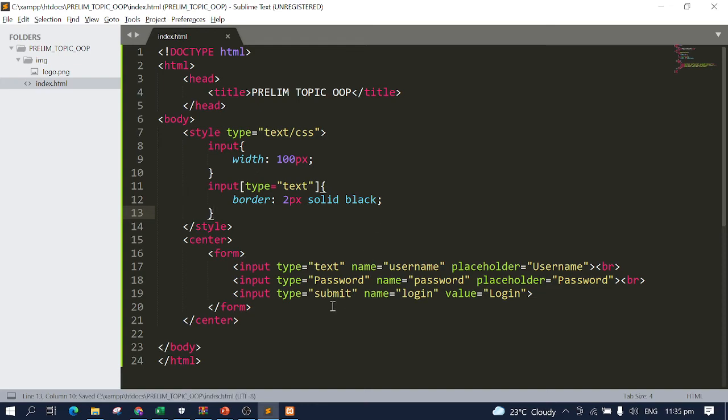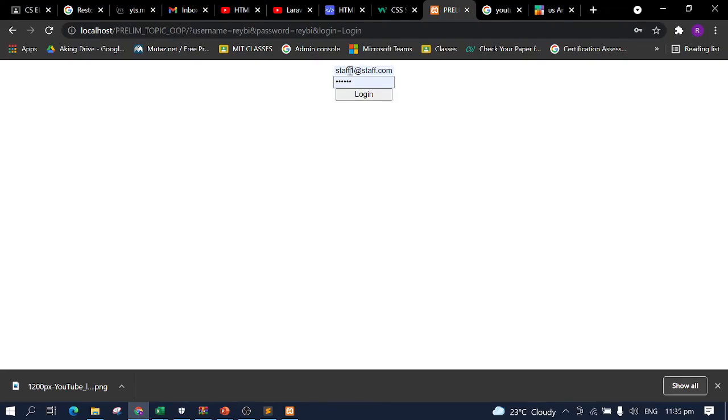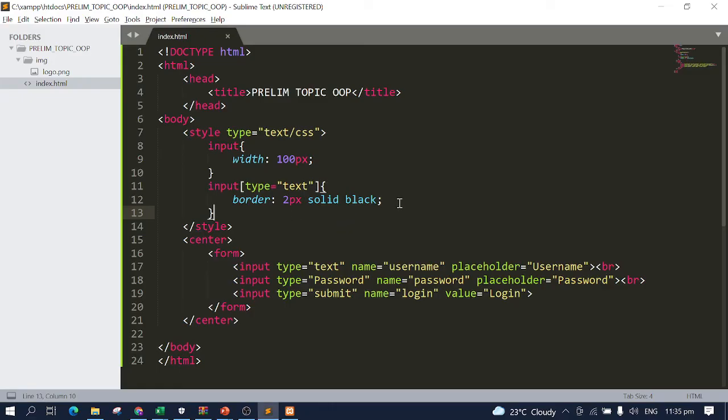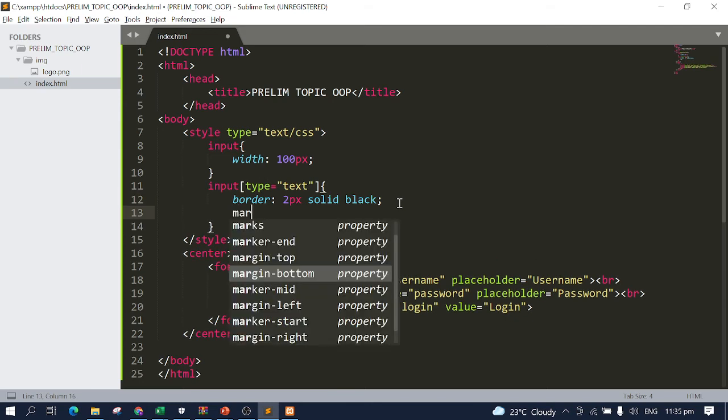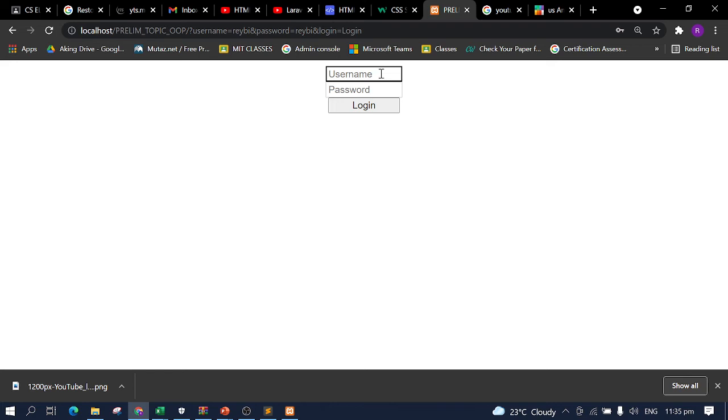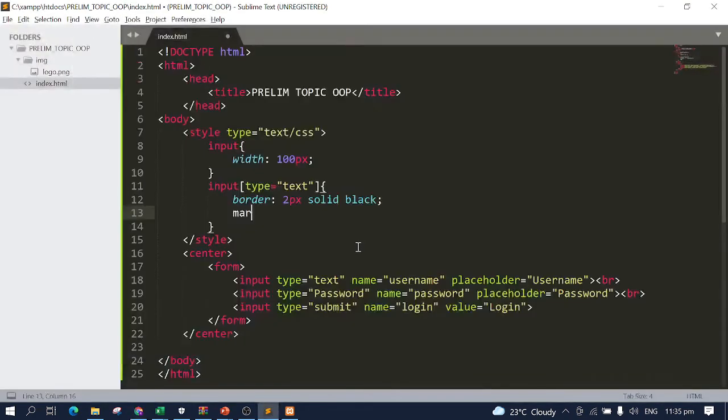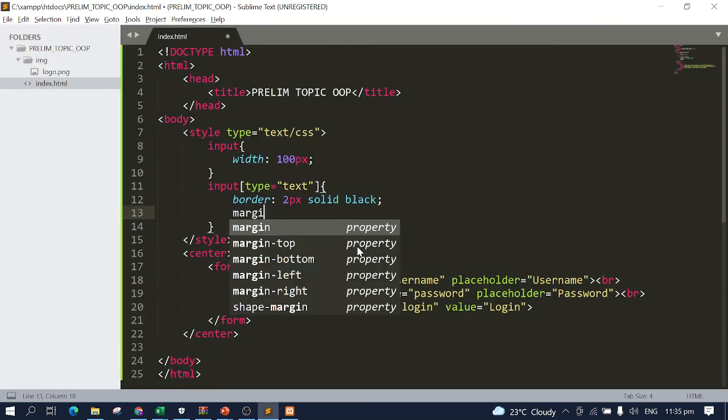Save na ko. I-reload na ko. Kani nga obserbaha kaning sa text lang. I-zoom in ako. Reload. Okay, so naa na siya border nga black. Okay. So butangan ako siya spacing or margin para mubulag ni siya diri sa mismong password.